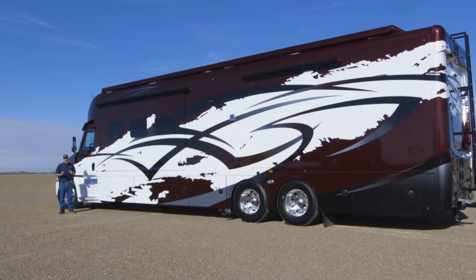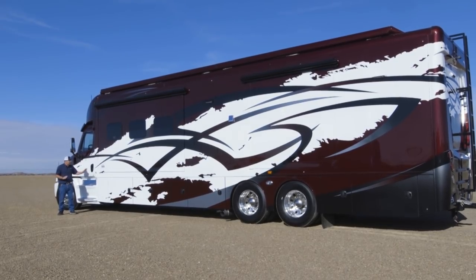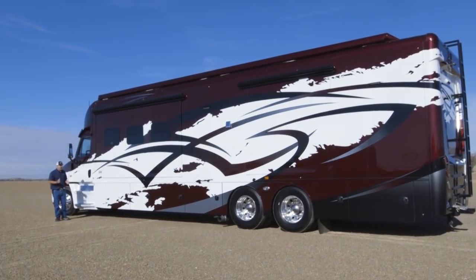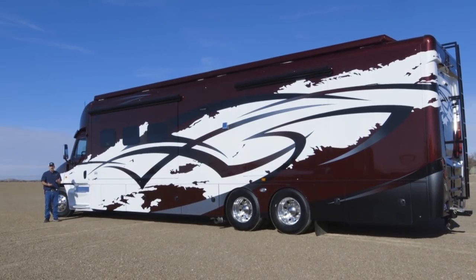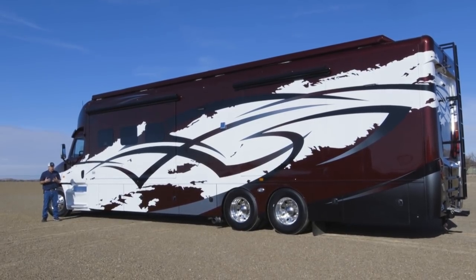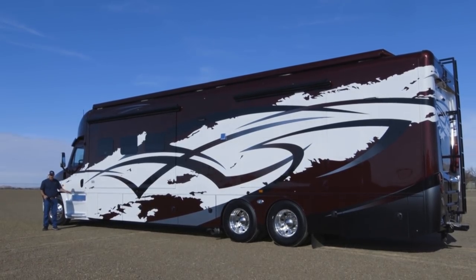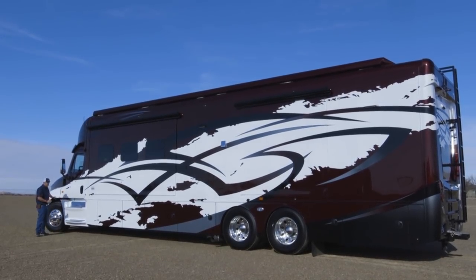This particular coach has an 80,000-pound gross combined vehicle weight — so if you put the motorhome on a scale with a trailer, it could weigh up to 80,000 pounds. This is just an incredible chassis. I like to tell everybody you have more chassis than you have motorhome, and that's a position we want to keep our customers in. We want you to have a chassis and motorhome designed to go down the road stable. It has an 85-mile-an-hour cruising speed and is equipped with full disc brakes.